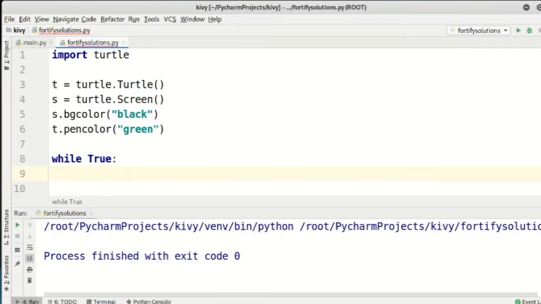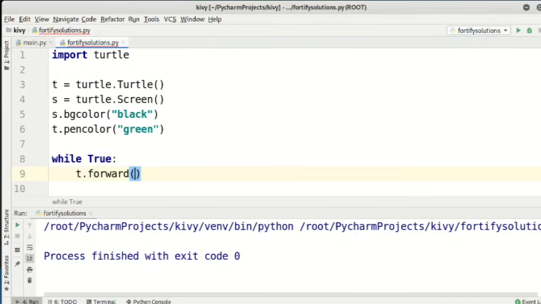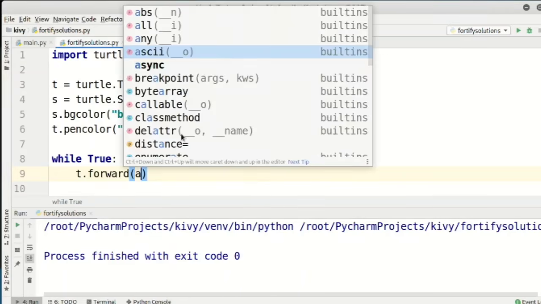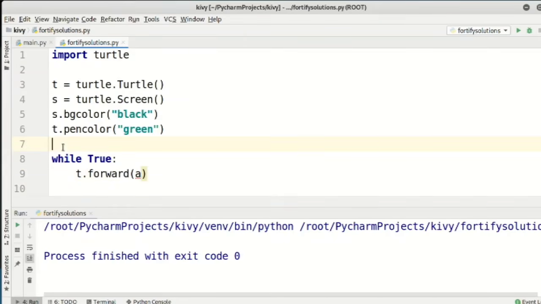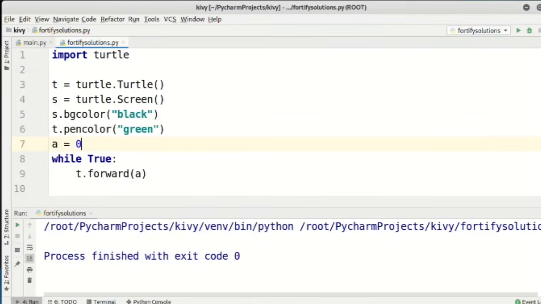and the code we have over here will say t dot forward with a variable, let's say a. Before creating the variable, we create the variables outside of this while loop. We have to create two variables. Let's say a is equal to 0, and b is equal to 0.